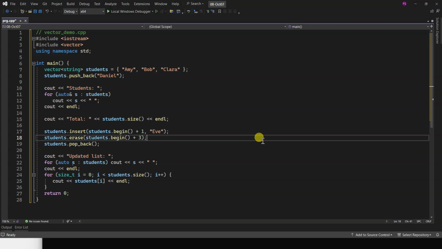Okay? So, vector. I'm creating a vector of strings. And what is interesting about vectors is the features that it has.